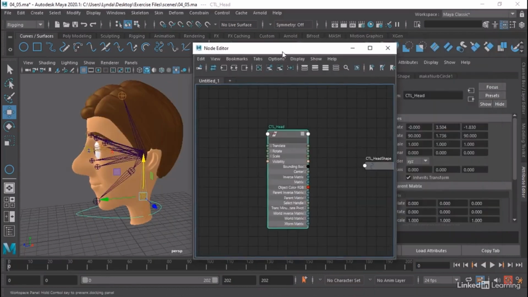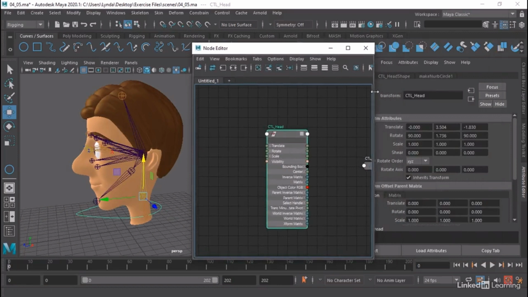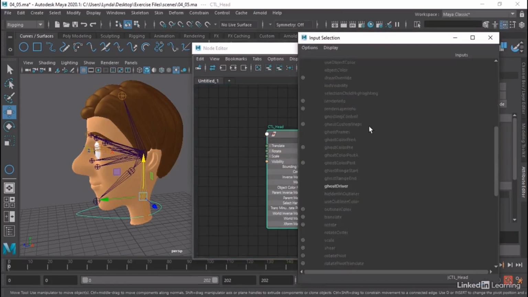So what I want to do is copy these values here down here. Now these values are basically this entry here called matrix. So I'm going to left click, select, and drag that over to this main node here. Select other, and then scroll down until we have offset parent matrix.